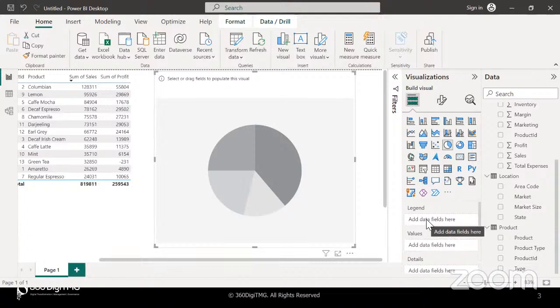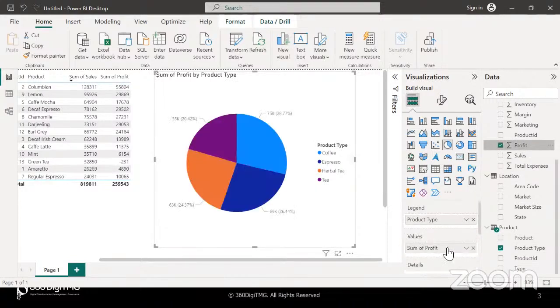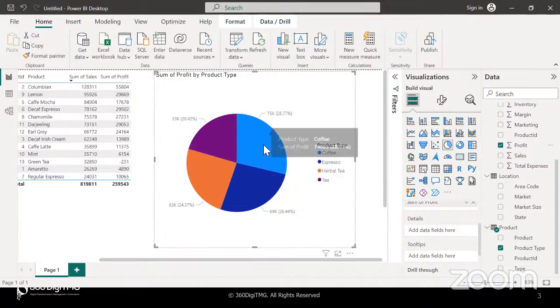So the member, for example, let's say my requirement is to show various products or product types, that will go in under legend. Discrete value goes under legend. The values that you're trying to show, the continuous, the numerical values, they go under values here. Okay, the colors are too bright, but we can change them later. Then there is another extra option here called details. Okay, so here each slice is indicating the profit made by the business from each product by selling each product.